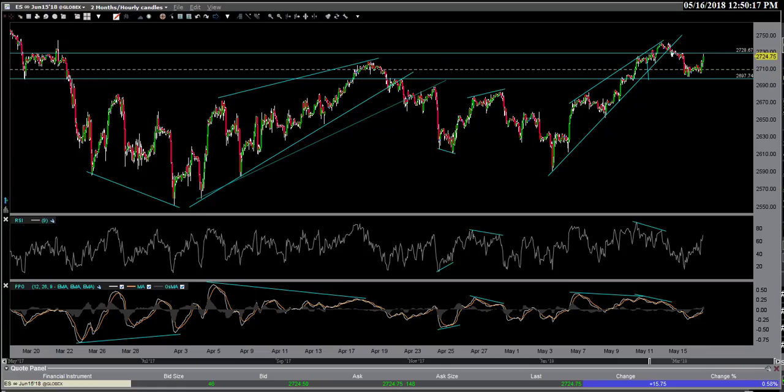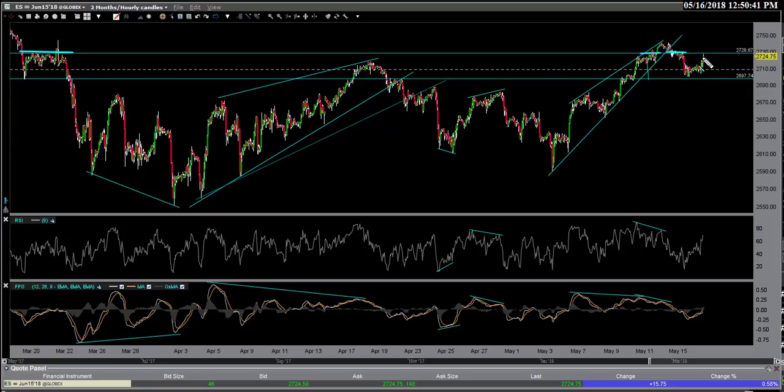Let me grab a drawing tool. You can see it capped all these reactions right there. Then we also had some reactions over here, and more recently here we broke down below after breaking the wedge, back tested a little from below, and then gave up the ghost. So there's that target I was eyeing right there. Was that 2698-ish? Pretty much hit that and bounced.